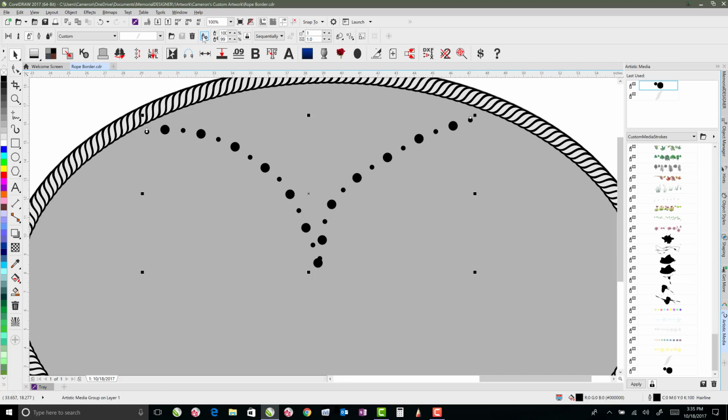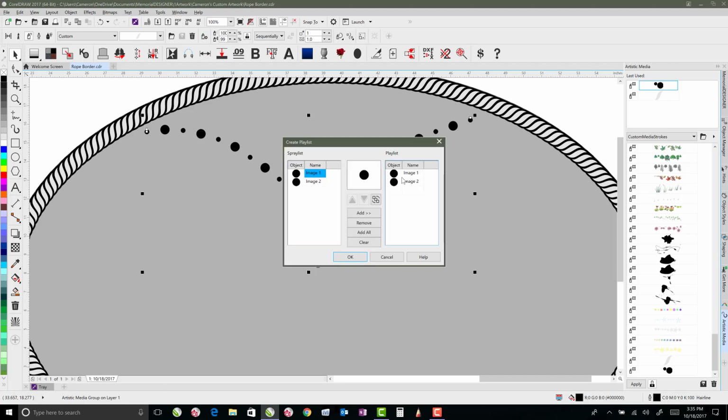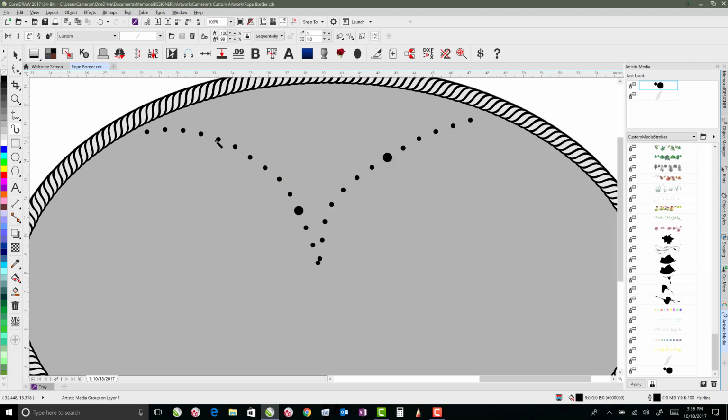So we're going to edit our spray list now that we've drawn it. Go to spray list options, and if we click on them, you'll see one's big and one's small. It's kind of hard to differentiate here unless you actually click on them, since they both look the same on the left. But if we go to our small one, we can just add 3, 4, 5, 6, 7, 8, 9 of those. That should be right. 1, 2, 3, 4, 5, 6, 7, 8, 9, 10. Yep, so that's 10 little beads for every one big bead. So I just click OK, and that'll change it. So now we've got 10 little beads for every one big bead.